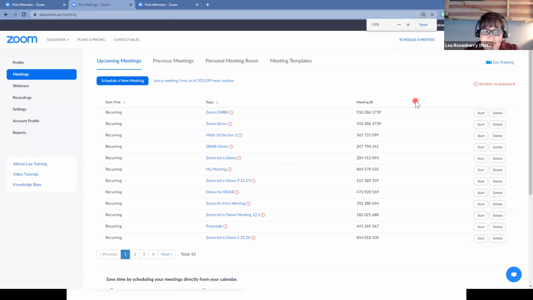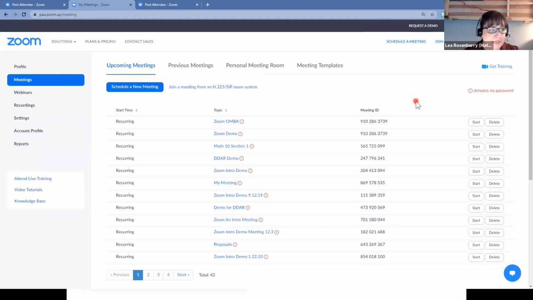When you land at Zoom, I'm just going to make this a little bit bigger. You are usually on your meetings tab. And so right here, I can tell I'm on my meetings tab. These are all my meetings right here. The way that you create polls is you have to create a meeting first, and then you create a poll. So you can't do it while you're creating the meeting. So meeting first, then poll.